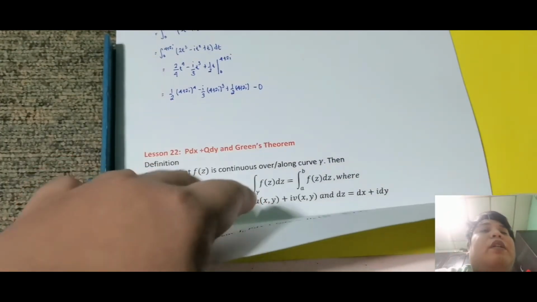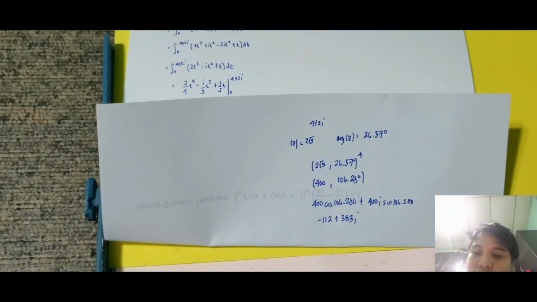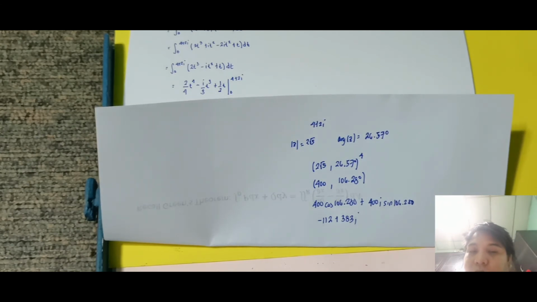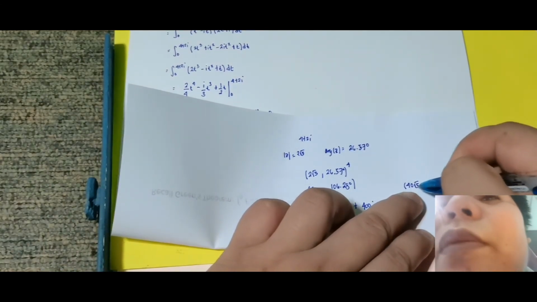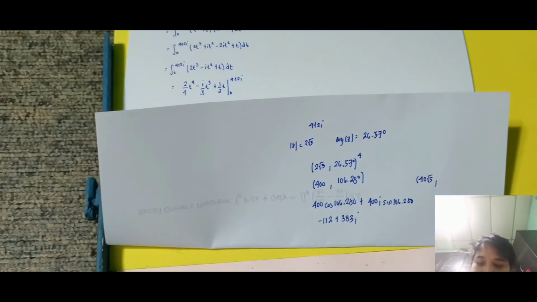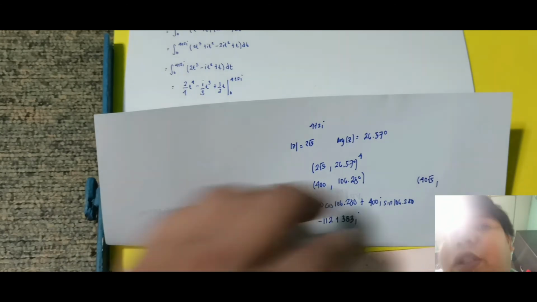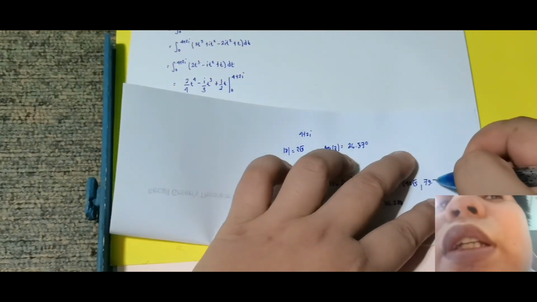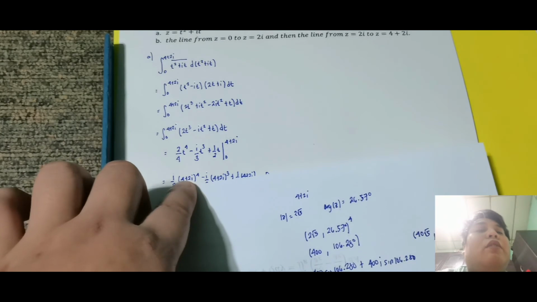So expansion na yan. Next is ito dito sa part na to, yung 4 plus 2i raised sa 3. So magiging ito naman 2 square root of 5 raised sa 3. Okay, so that is 40 square root of 5. Tapos 26.57 times 3. Okay, that is 79.71. So, ganito ginagamit si De Moivre's theorem kung tinatamad kang mag-expand. Although hindi to masyadong eksakto, unlike dito, kasi ito eksakto.